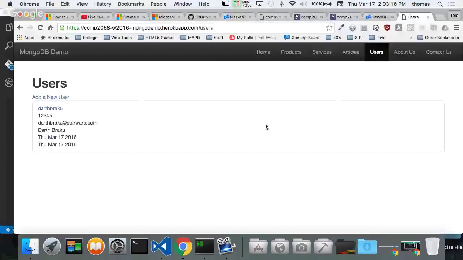Here in my Mongo demo, I should see not only just this stuff, but also my username, password, and so on. Let's see how that looks.